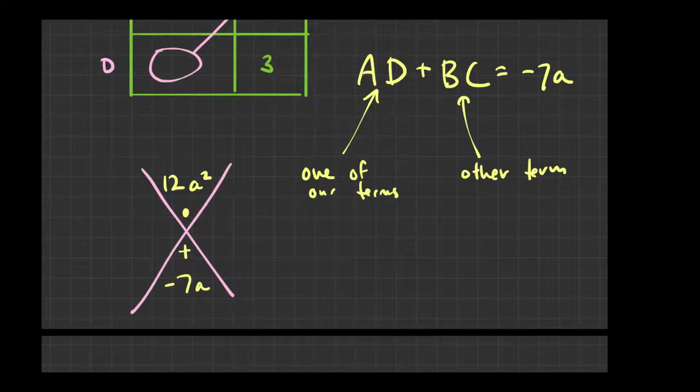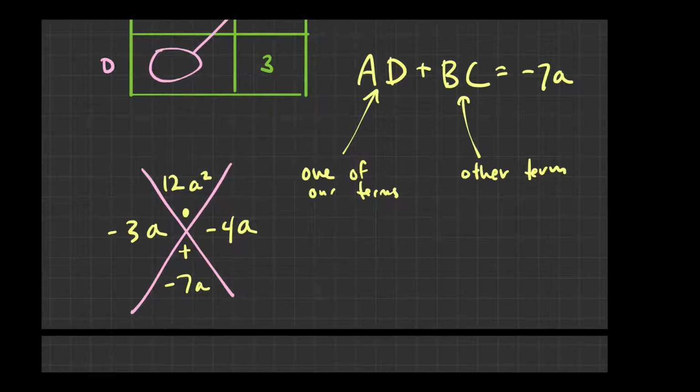So if we wanted to find those two numbers, what I would start off with is factoring 12a squared. I know that I'm going to need an a on both sides, because I multiply them together and I need to get a squared. But then if I add them together, I still need that a there. So I'm going to get a on both of them. And then I look at the factors of 12. 12 is positive, but the sum is negative, which means that both of those terms should be negative, right? So I'm thinking negative 3 and negative 4, because those are factors of 12.